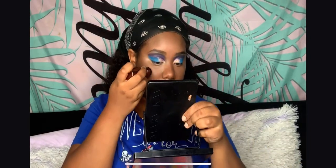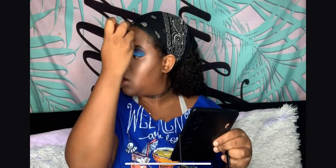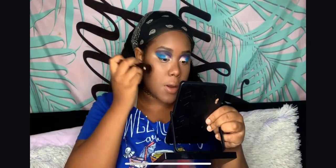So I'm just going to set around my face, the parts that I really don't want to be that light. And this is where I was telling you guys that the powder comes in handy to even out your skin tone before you bake, because you don't want it to get worse, you want it to get way better. Because I don't want to look like Snow White. We don't want to look like Snow White. We want to look like a black queen, you know what I'm saying? So now I'm going to do the other side the same way.